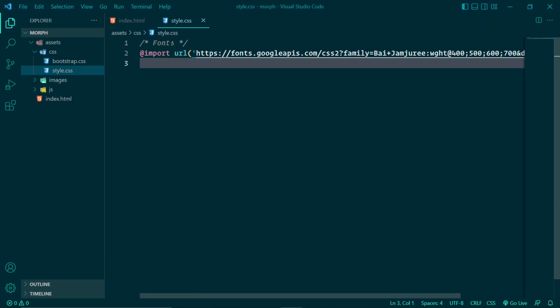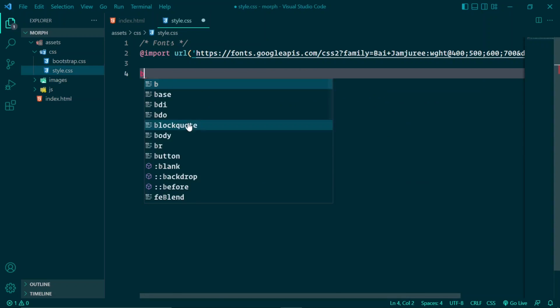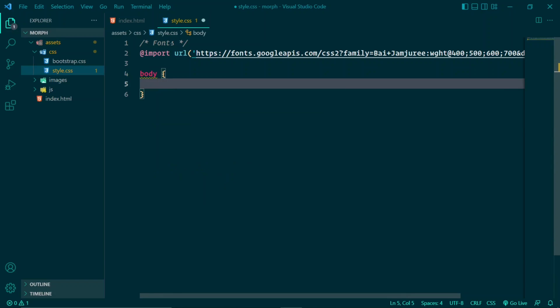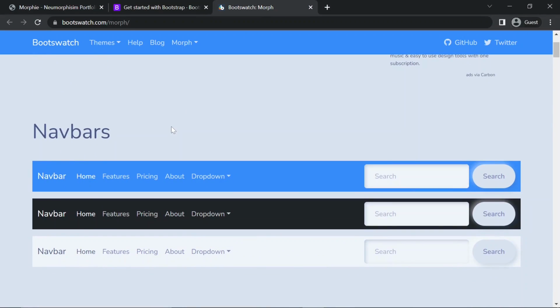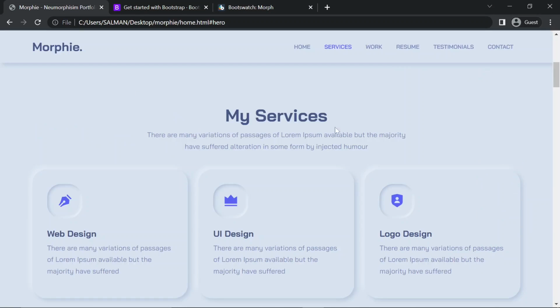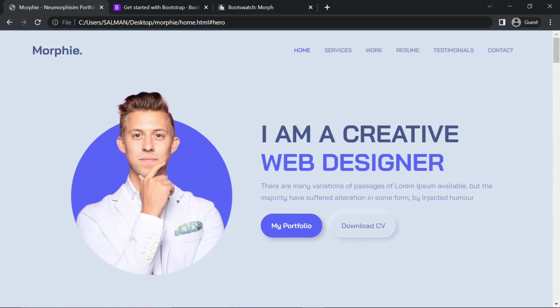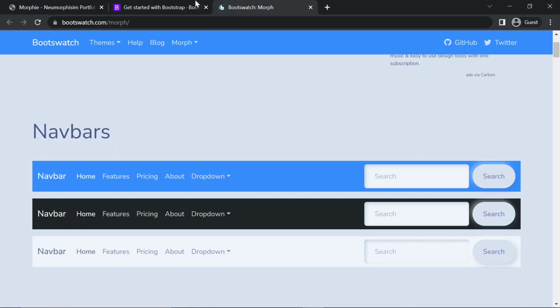Then I'm going to reset some of the default properties. For example, I'm going to change the font. If you are okay with the default font that comes with this theme, which is Nunito, it's also a great font, but the one that I have used is Bai Jamjuree, so I'm going to use this one.